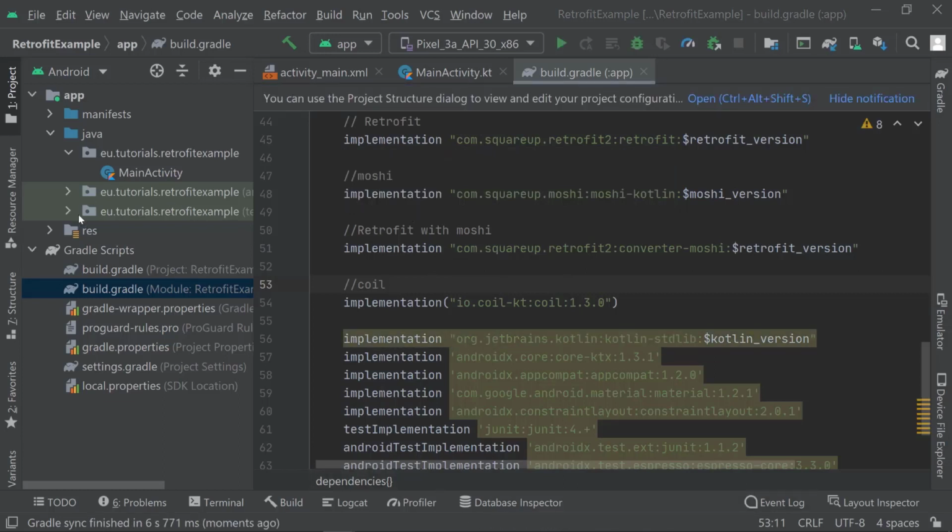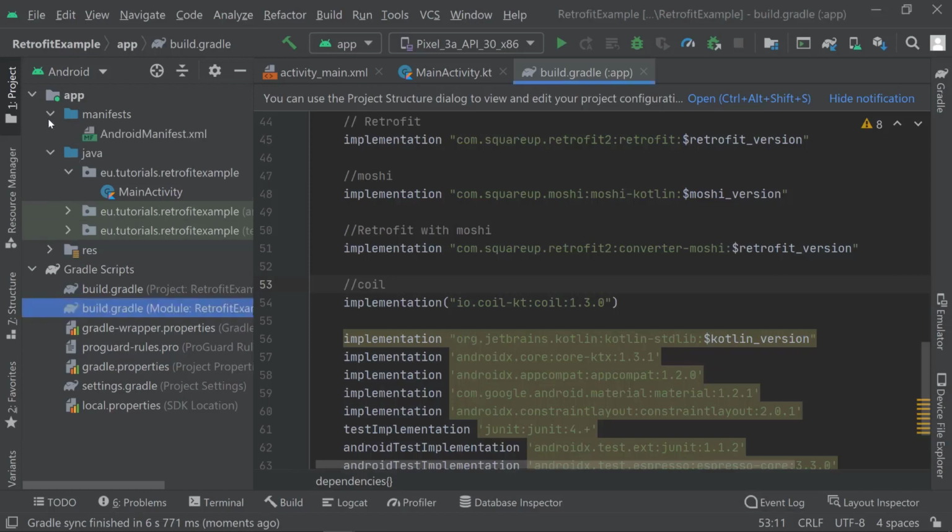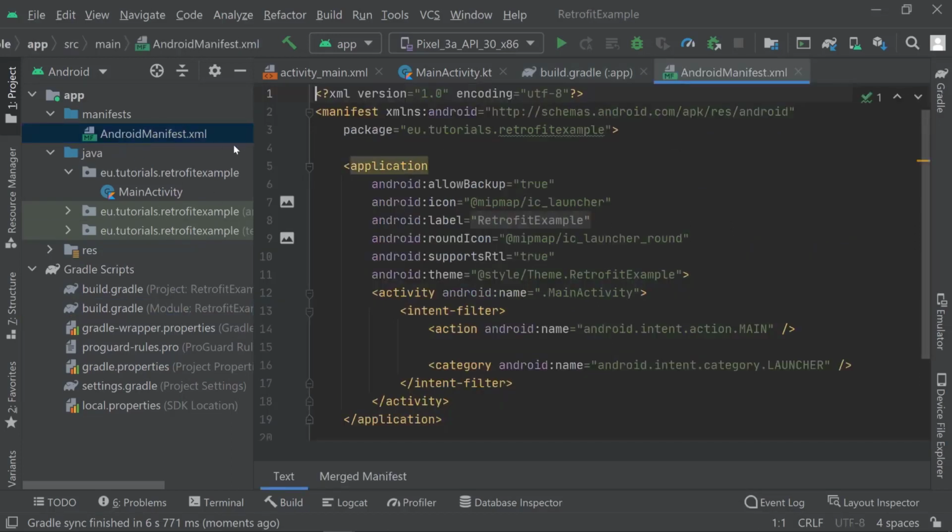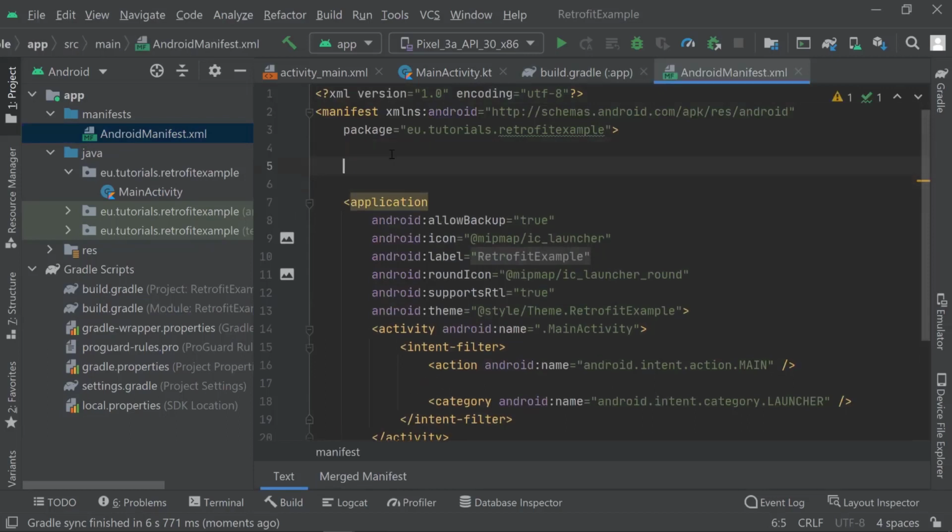And now that it's done, I'm going to go ahead and make sure that I have internet permission in my Android manifest, because that's something that you might forget, and it's really important to make sure that you have it, because otherwise, well, this whole thing won't work. So you need to ask for the permission to have access to the internet inside of the Android manifest with this line here. Otherwise, you won't get internet permission.